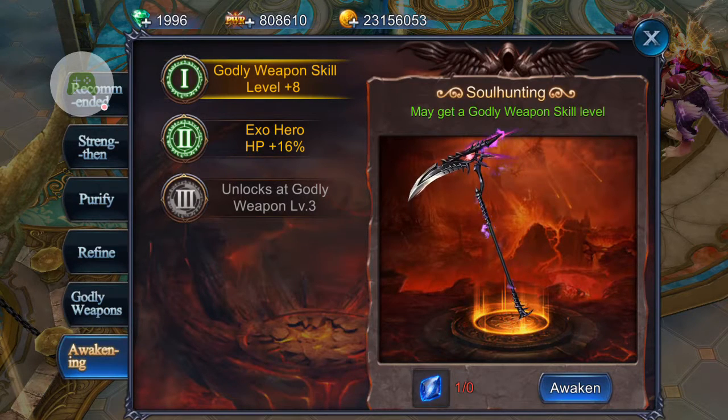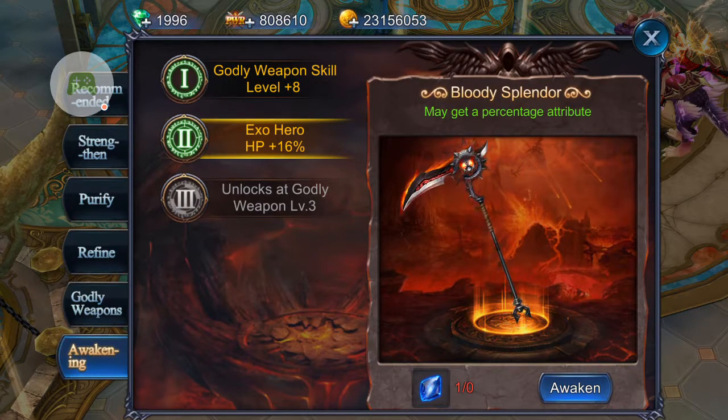and you get your godly weapon skill up as high as you can. If you have a level 2 godly weapon, you get an extra slot, and my suggestion, just from personal experience, I put mine towards my exo hero because I want him to last as long as I possibly can. The reason why is that's kind of why I'm a bruiser class. I use that to make my exo stronger, so that way my endo and my character can survive longer.